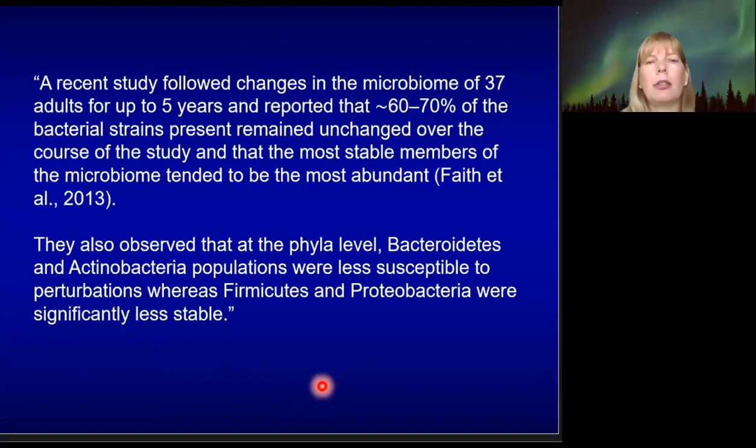So what that's saying is if the human experiences a change in their environment or a change in their food choice, the Firmicutes and the Proteobacteria, the microbes that fit into those two phyla, can get messed with a little bit more easily. And you can see shifts in the ratio of the organisms belonging to those phyla, the ratio and the population levels. So we'll get into that as well.